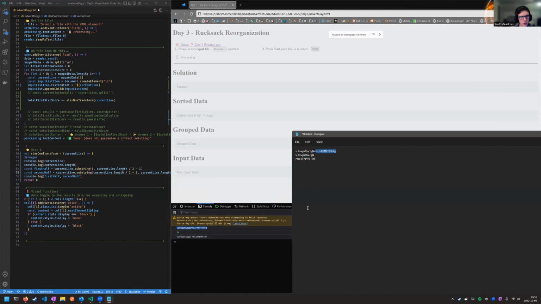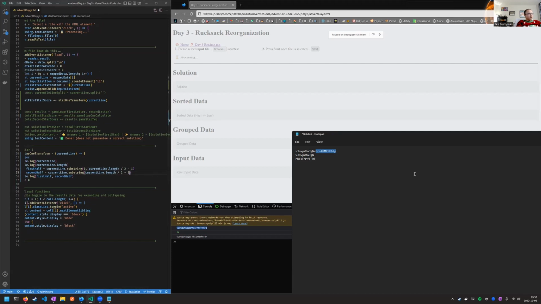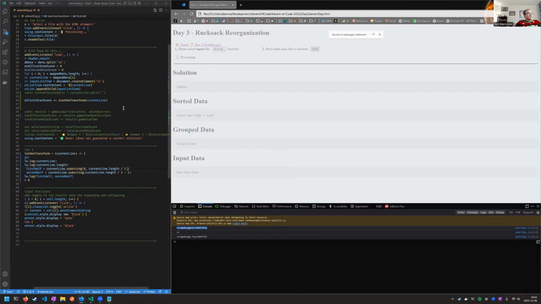So, Ben, when you do substring on current line, the second half, if you give substring one parameter, it'll automatically go to the end of the string. So this one is overkill. It's overkill in terms of you don't need it. Gotcha. I think this one needs to be reset to that, maybe?